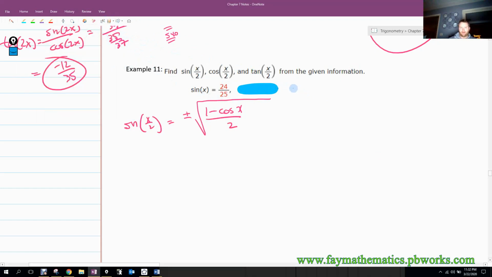Let's say that x is between 180 and 90. Maybe we don't usually think about an inequality that way. We think about it as 90 less than x less than 180. So if that's the case, then if I put it over 2, that means my half angle is between 45 and 90. So it should be put in the first quadrant. And that's something to think about because it tells me how to choose that plus or minus appropriately.